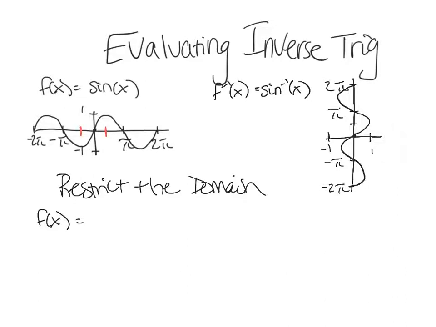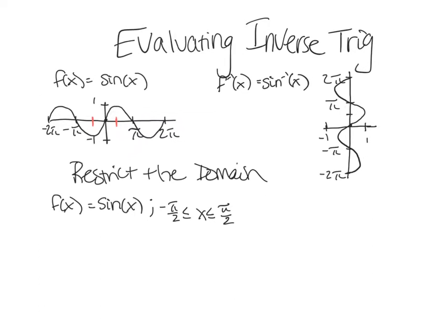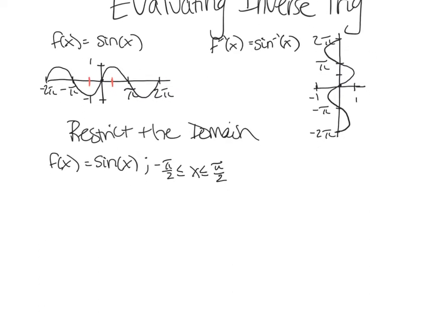So we're actually going to regraph our sine function just so we can see what that is going to look like. So we're going to have, again, we're going to graph sine of x. However, we're going to be restricting it between negative pi over 2 and pi over 2. That's just me giving the set notation. I'll give the interval notation in just a moment. So it's going to look like this.